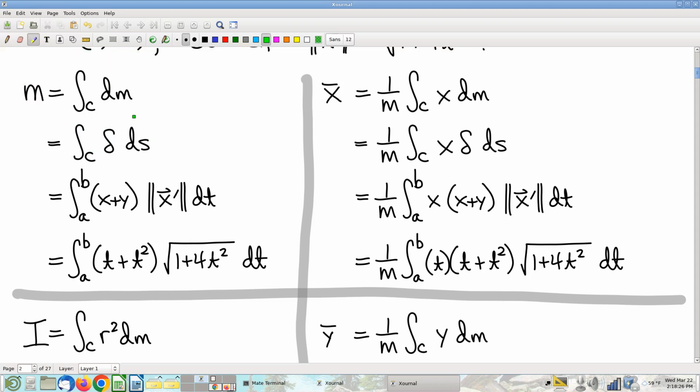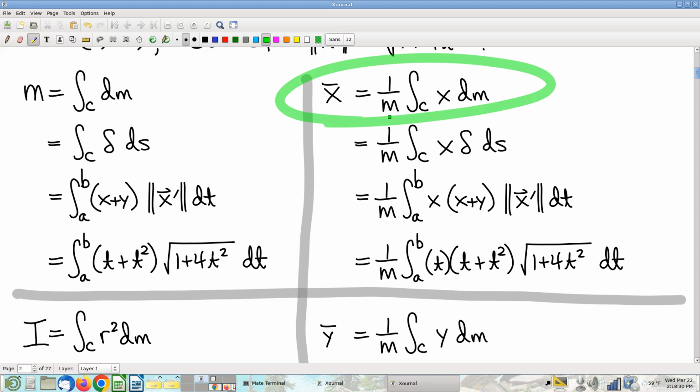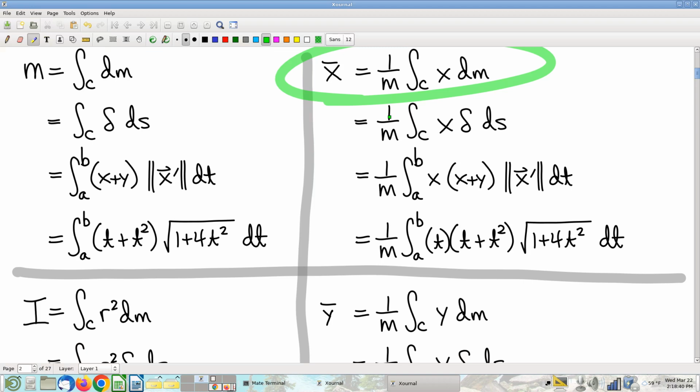Okay, what is the x-coordinate of the center of mass? It's the weighted average of the x-coordinate. An old formula from before spring break, I think. I can't remember. Anyway, recent old formula. What is the y-coordinate of the center of mass? Well, it's the weighted average of the y-coordinates. Right? All that's old news.